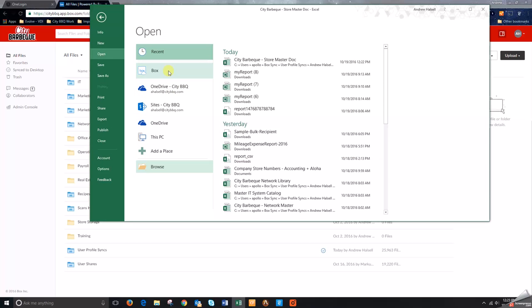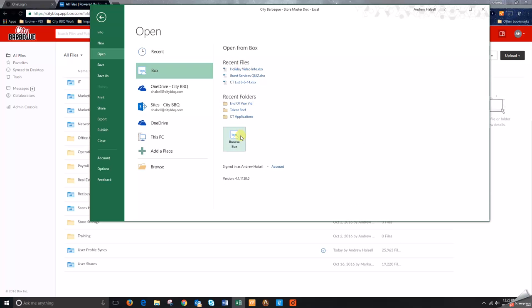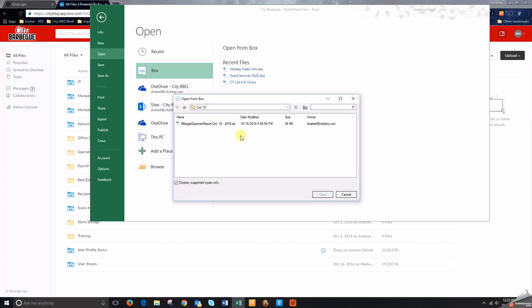If you go to Box, the difference is if you go to the Box icon here, this is going to go directly into the Box website. Now, because the sync is actually syncing the files back and forth between the local Box Sync folder and Box Cloud, unless you're offline, in which case you can't even access this window, everything should be the same. So whether you upload it from Box Sync or from Box, it doesn't really matter.